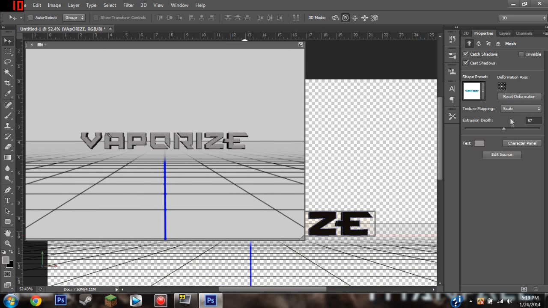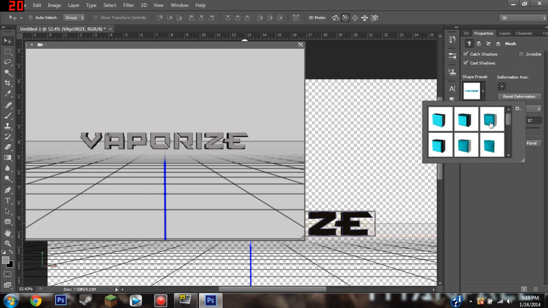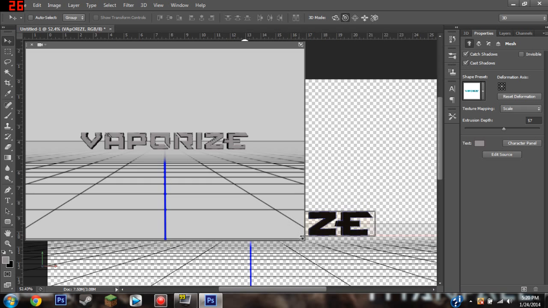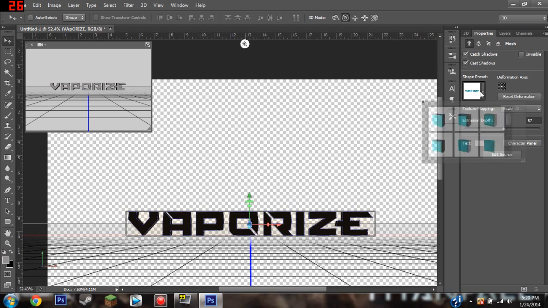Of a back falling bevel to it, if that's even a word. Or this one does look good. And this is not how it's going to look at the very end. You'll see what that's like. But crap. Control-Alt-Z is your undo button. You guys, you need to remember that because that will save your butt. Right, so I'm going to go ahead and stick with this one for this tutorial.